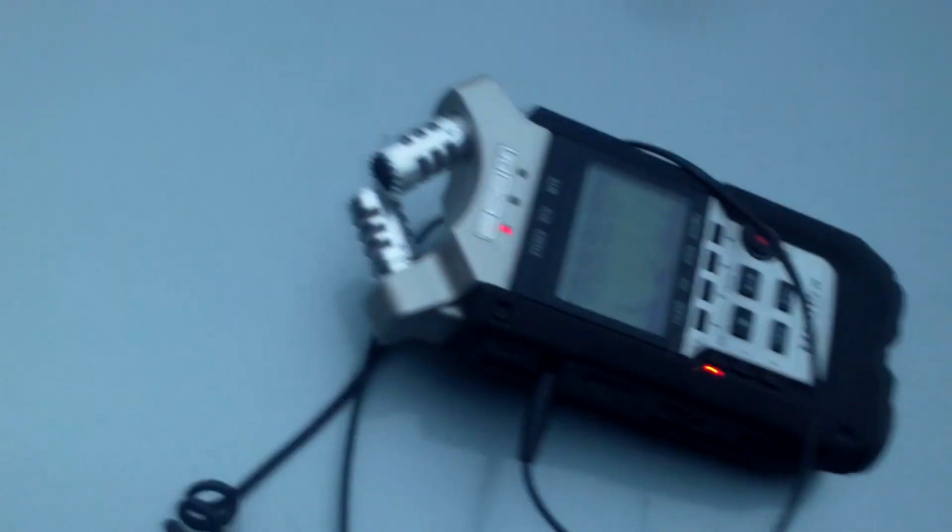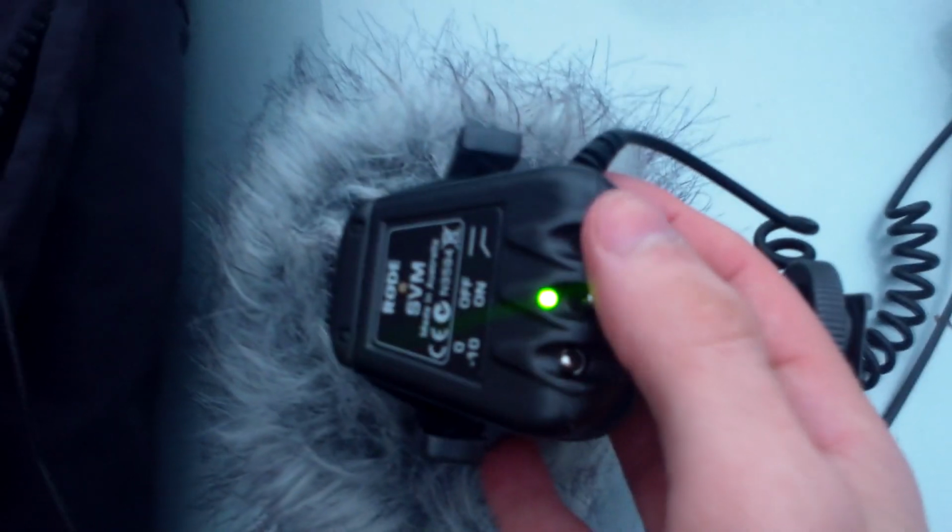I've got my trusty recorder there with the inbuilt microphone, but that's pretty rubbish, so I'm using this external microphone which I'm feeding into it. Then connected to that are headphones to let me hear everything I'm doing, and on the settings of the microphone, got your on and off, and there is a high pass filter there, but that doesn't really do much. I've tried testing it, but yeah.